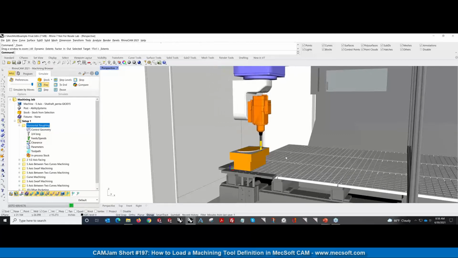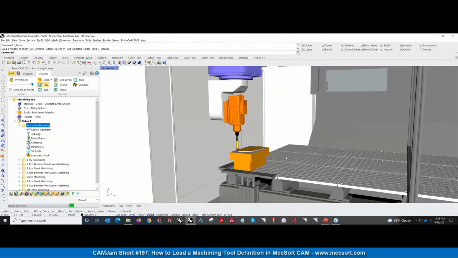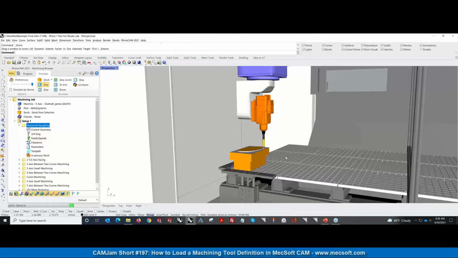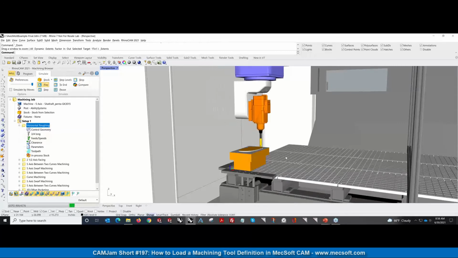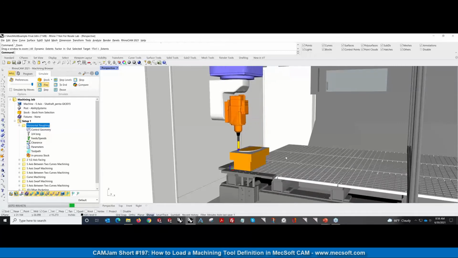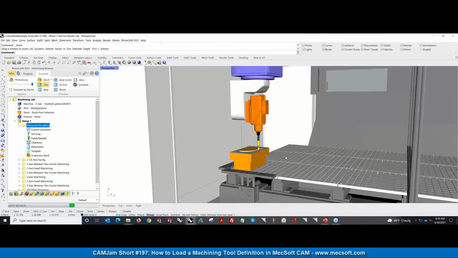Right now, some of the limitations of this machine tool simulation is it does not do gouge checking. So if your head is hitting another part or another portion of the machine, we do not detect it. So this is not a complete machine tool simulation product. This is more of a visual aid for you, so you can see if there's any collisions or anything like that, purely visually. We don't do this mathematically and tell you that there's collisions.